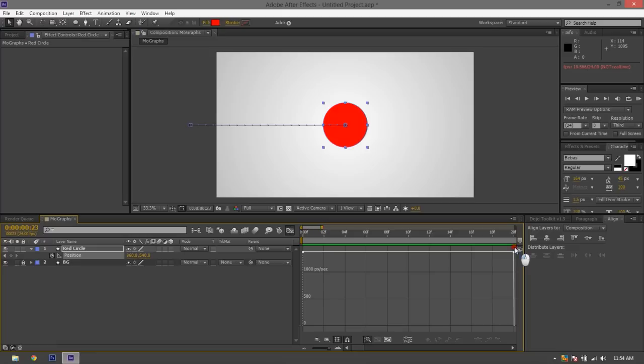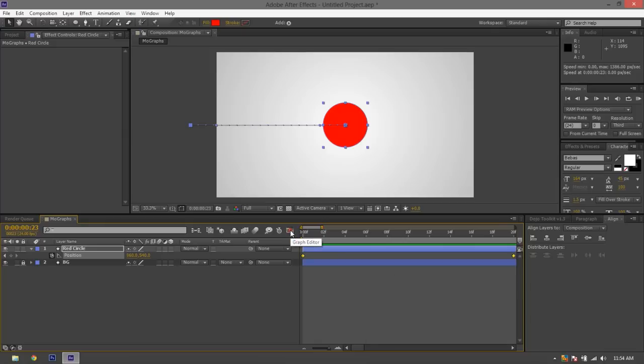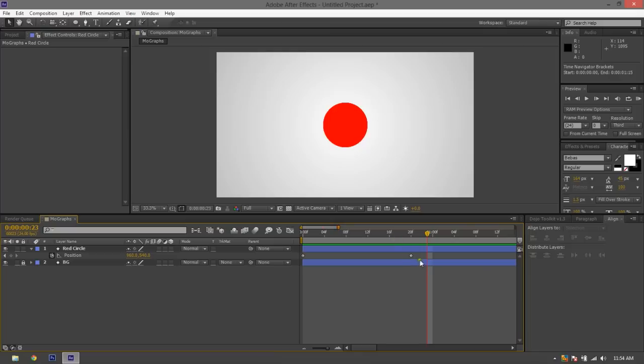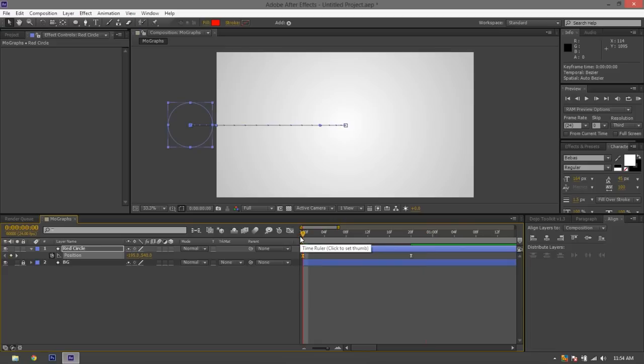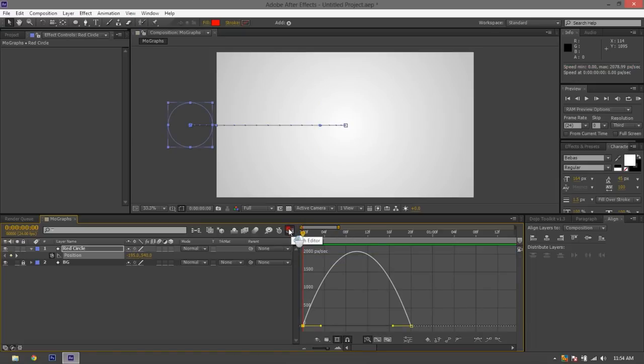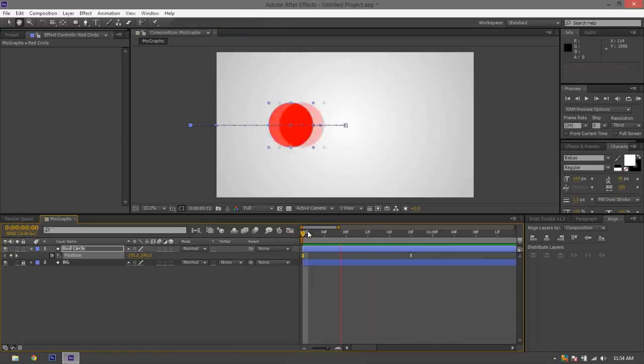And you can see it's very linear. This is called a linear keyframe. It goes from one value to the other without any sort of interesting movement. So what we're going to do is select our keyframes, and you can zoom in and out using this here. We're going to select our keyframes here. We're going to press F9. And what that does is it eases them. So basically it eases in. It starts off at 0 and it speeds up, and then it eases out and slows down. So now we have a much more interesting animation here using the easy ease.